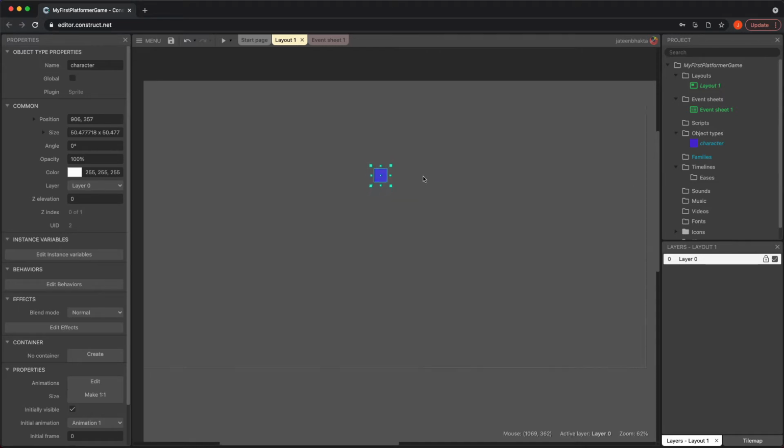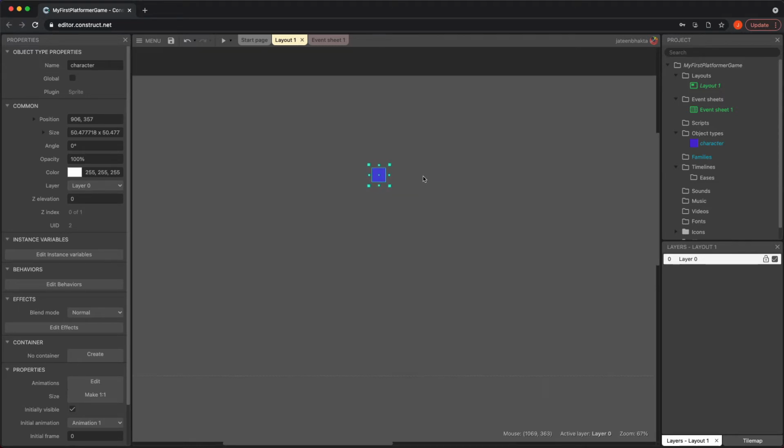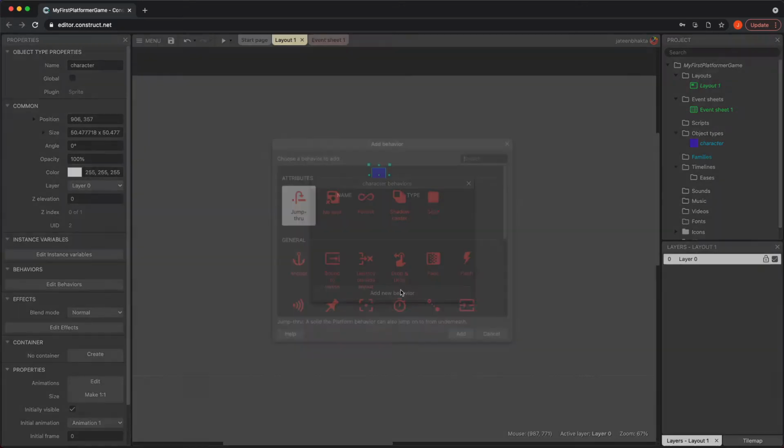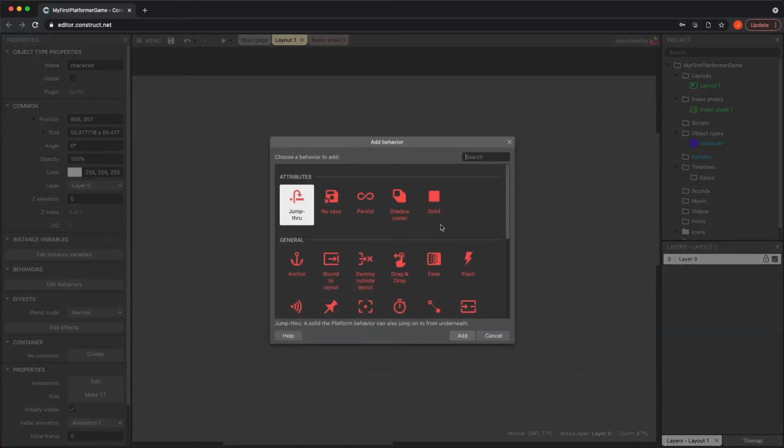I'm going to zoom in a little bit. There we go. Hopefully you guys can see all that. Now what we're going to do is add some behaviors to it. I haven't really talked about behaviors in other videos yet, but you'll probably see some around eventually. If you click on the item, you can go here to behaviors, and this is where you get to add a ton of cool behaviors to your game object.